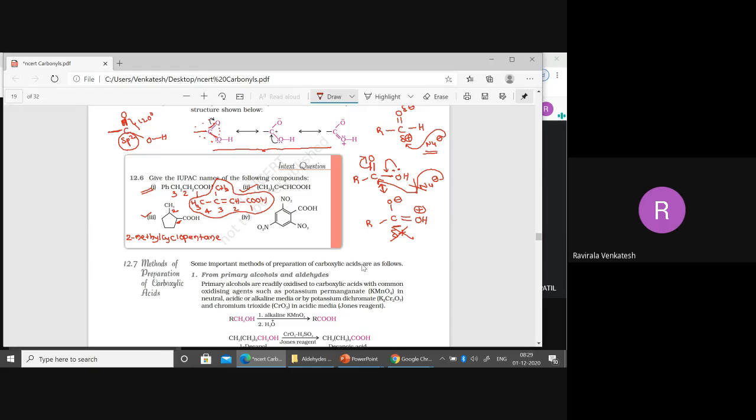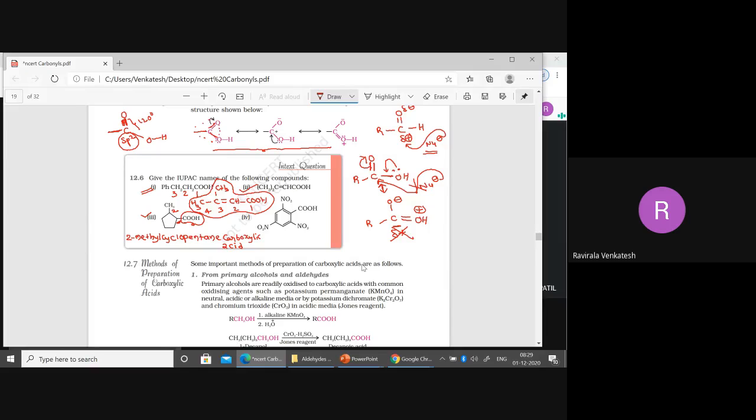First carbon, no need to write here. Now we have to remove the E, no need to remove this E. Why? Because you are not including this one in the root word. When COOH is not included in the root word, write it as carboxylic acid. Cyclopentane carboxylic acid. Because you are not including this one in what? Root word. If you include it in the root word, what do you have to call? Oic acid you have to call.